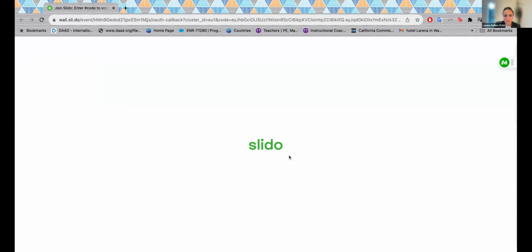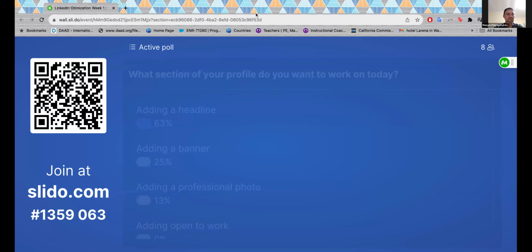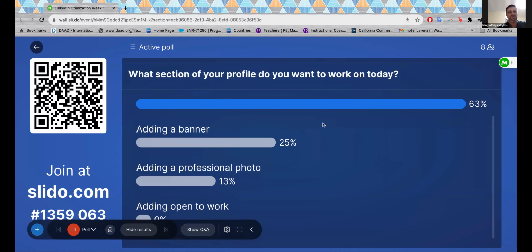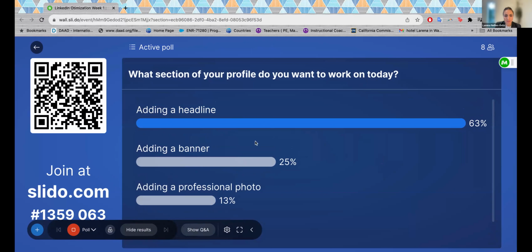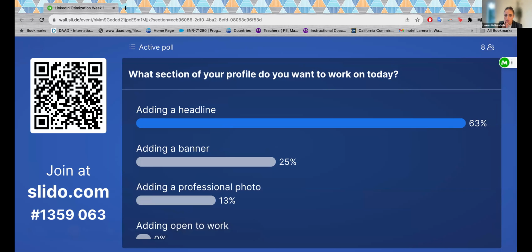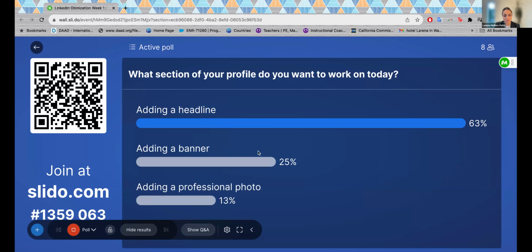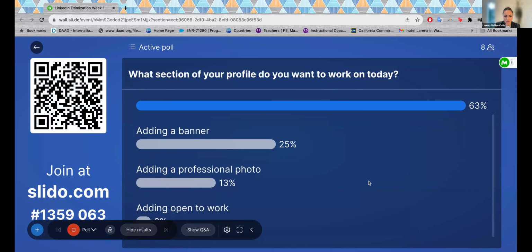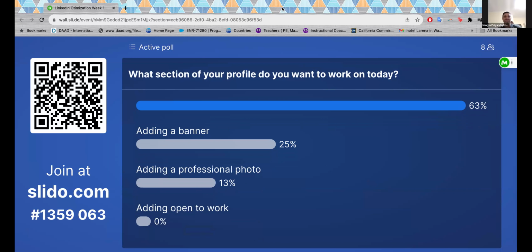Yes, so I did add the option that you can choose more than one if you have more than one section that you would like, but it should be okay now. How is it for everyone? Yeah, now it's okay.